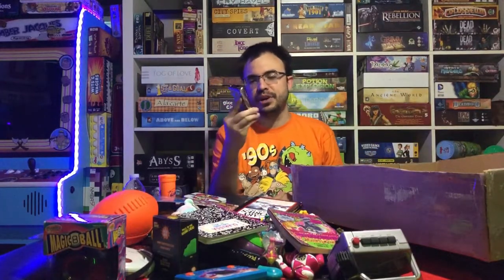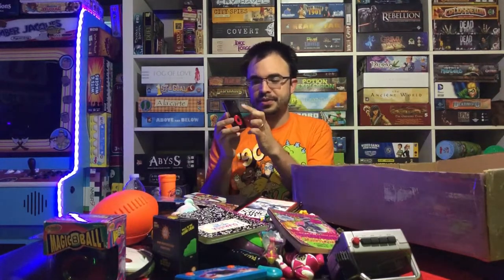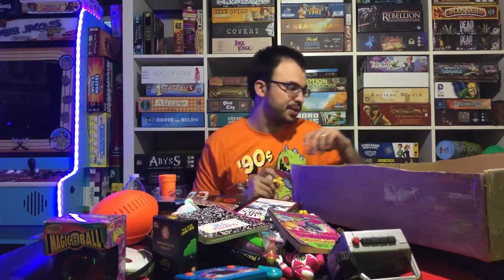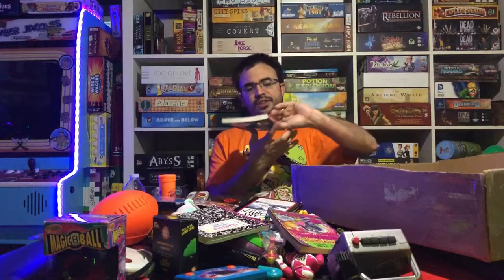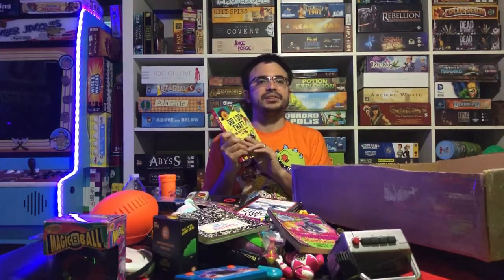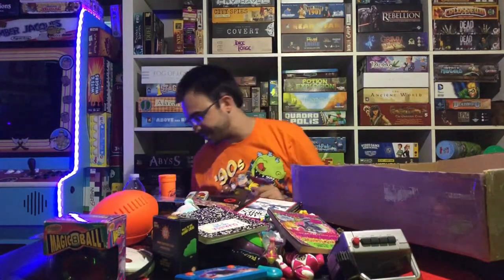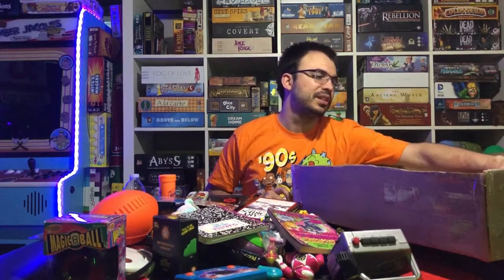Speaking of the iPod — here's the iPod fifth generation video that I was looking for. What's nice about this is everything is brand new — the screen, touch wheel, body case, and battery inside are all new, so it's not going to stop functioning on me. I was able to get it brand new. We also have a 90s nostalgia book that I got from Amazon — it's a really cool read if you want to get into 90s nostalgia, about 15 or 20 dollars, with a bunch of things about the 90s.